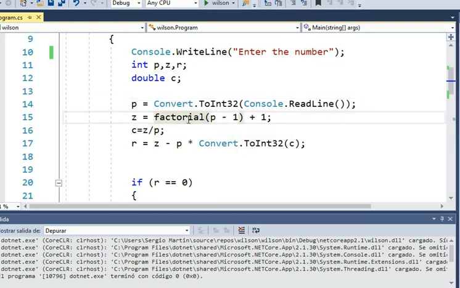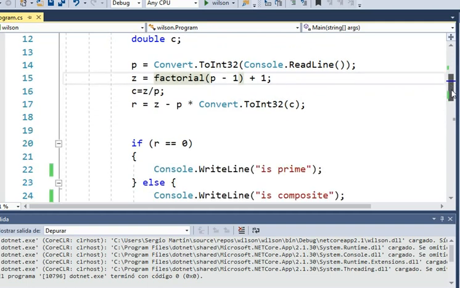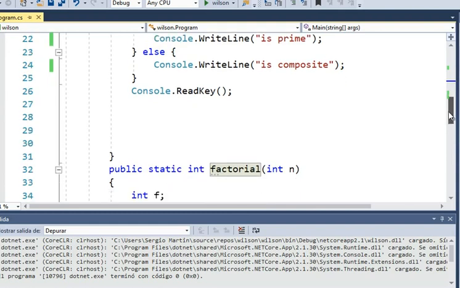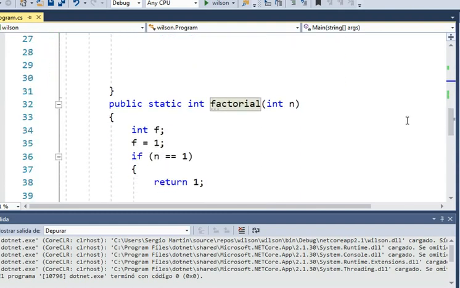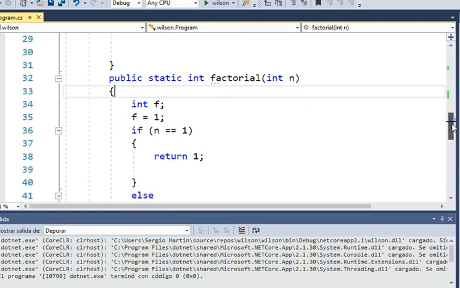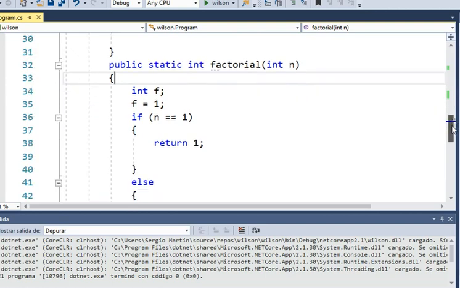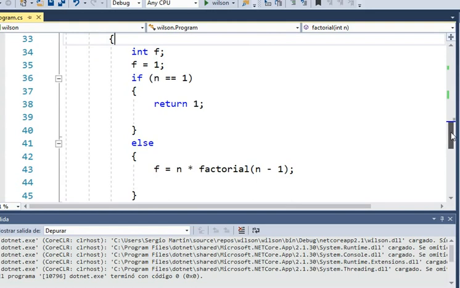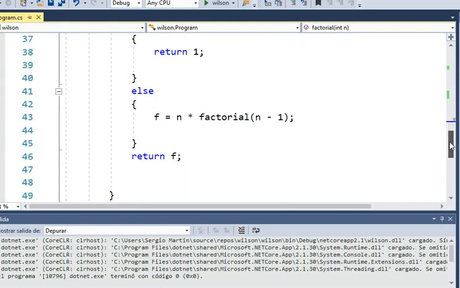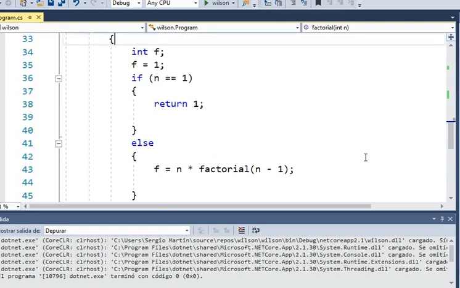I'm going to need to use a function called factorial, and this function is not a part of the language. Here I have the factorial function that is almost equal to the one I used in the language Python.